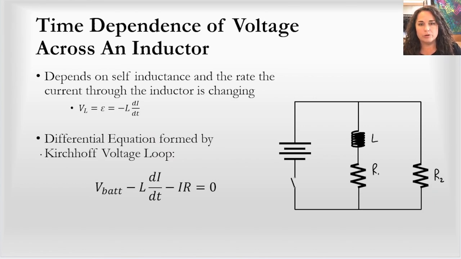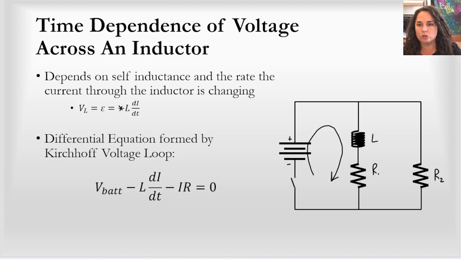We're going to remember that the voltage across the inductor is L di/dt. I generally get rid of that negative sign because I think about, this may be a positive value or it may be a negative value. When I look at this equation, I do a voltage loop. If I just do this voltage loop, I'm going to have this DC battery. Notice it's a DC battery, not an AC battery. It's a DC battery, and it's delivering a current.